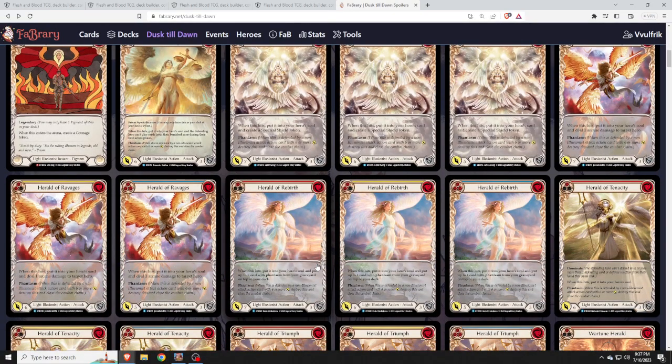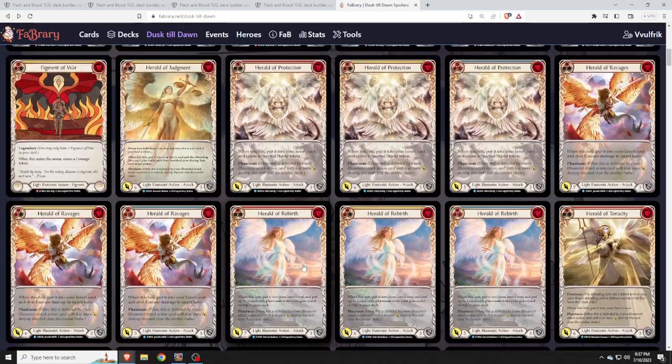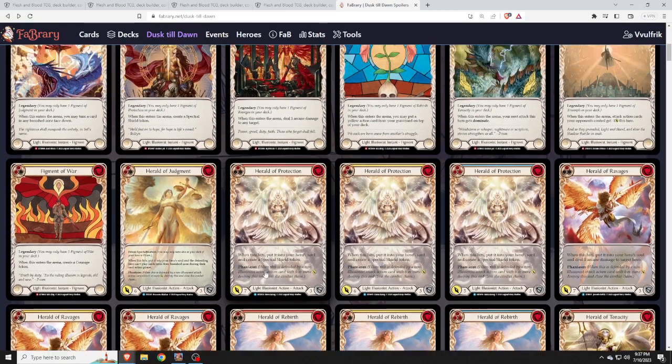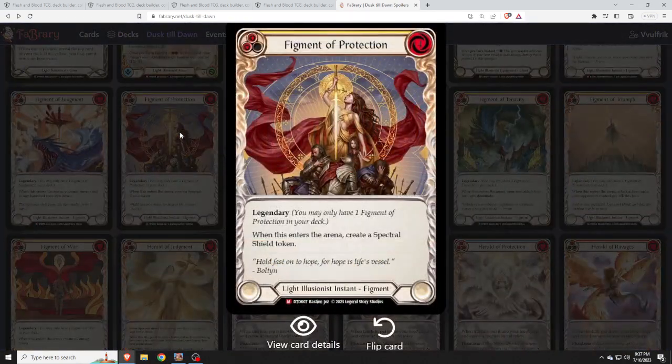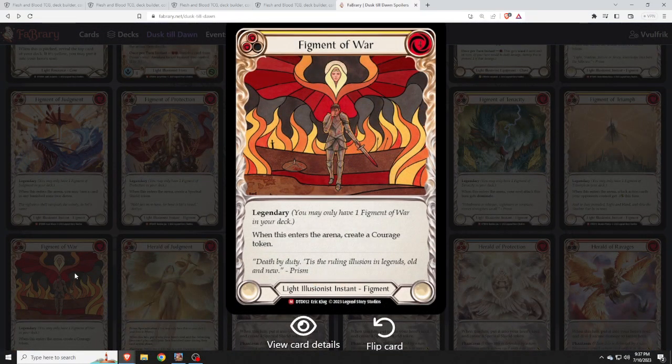Like, for example, Herald of Rebirth, right? I don't like this art in particular. I'm not saying it's bad. I'm not saying I could do any better. I'm just simply saying that this isn't my style. I would rather something be over-the-top realistic like this, or over-the-top simplistic, like Figment of War right here. I love that. This I love.